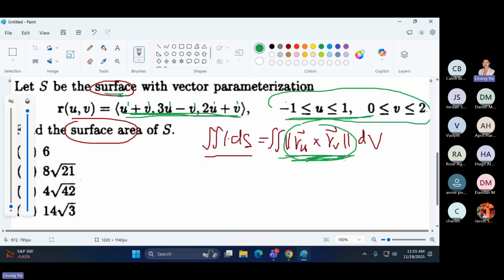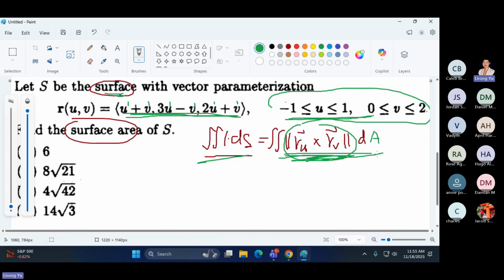the magnitude of this cross product. In the sense, the magnitude of the cross product, let's say, I should write dA, right? I'll probably write it dA. I realize that it's a two-dimensional dA, two-dimensional. That's a surface integral, that's a two-dimensional integration, I should be using dA. So essentially, we're resizing the rectangle.